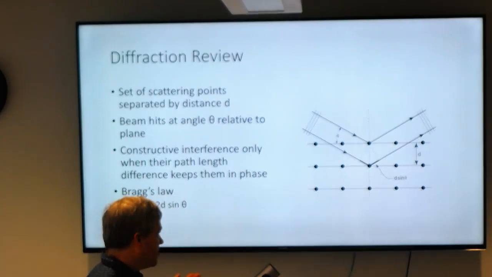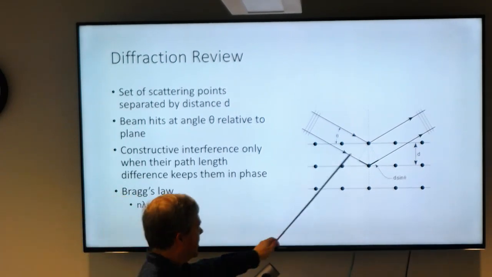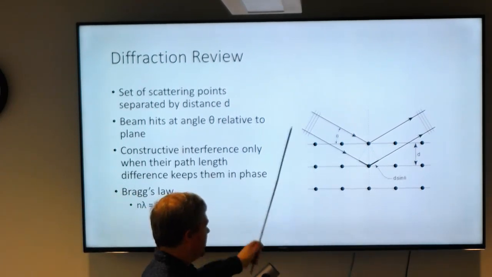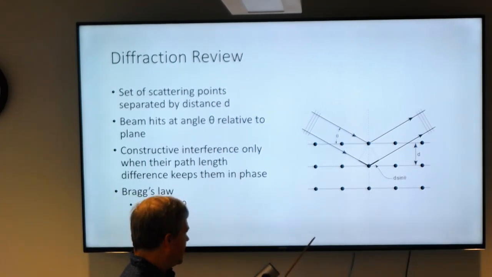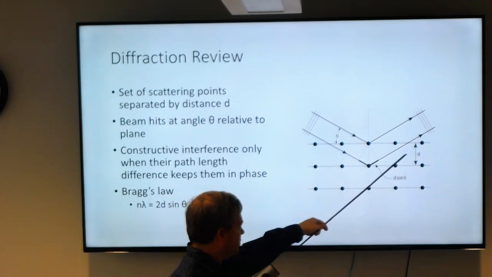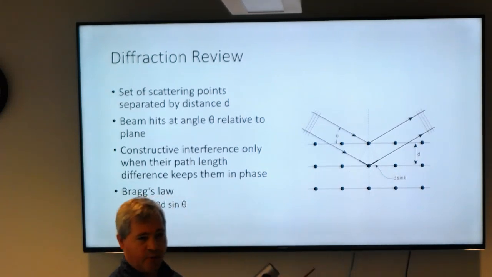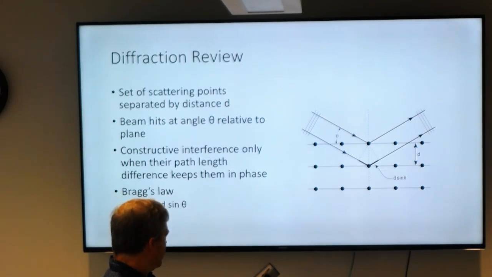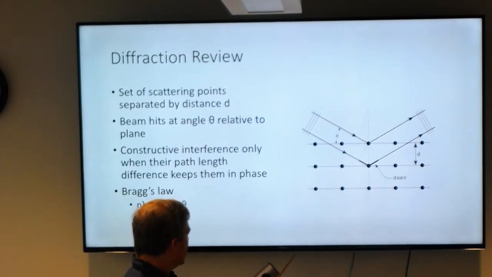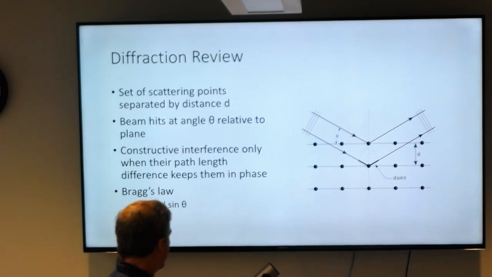If you think about it in terms of Fourier space, this is a 3D lattice. I'm just showing a 2D lattice, but the transform of that is another 2D lattice, and instead of being separated by d, the Fourier transform of it will be separated by 1/d. So it's all basically going back to Fourier space. It makes it easier for me to think about how it works.